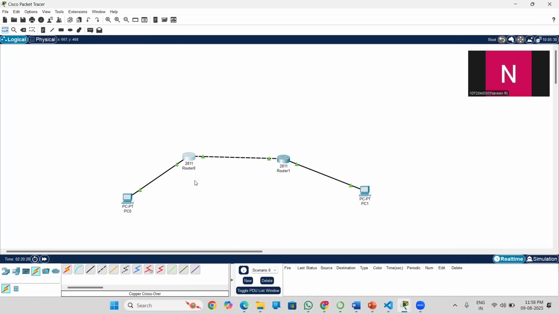After assigning the IP addresses in the routers, the connections that were previously red marks between these routers have now turned green, because we have assigned the IP addresses.